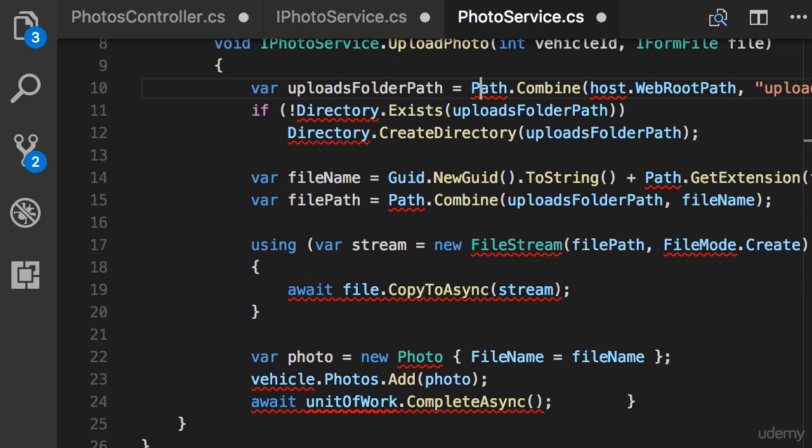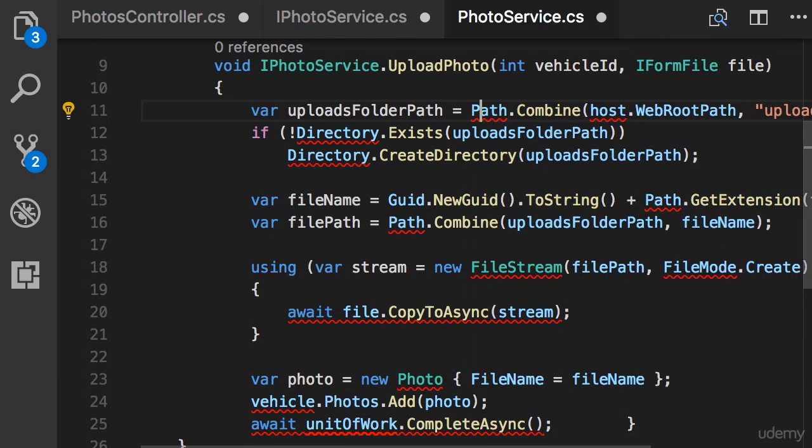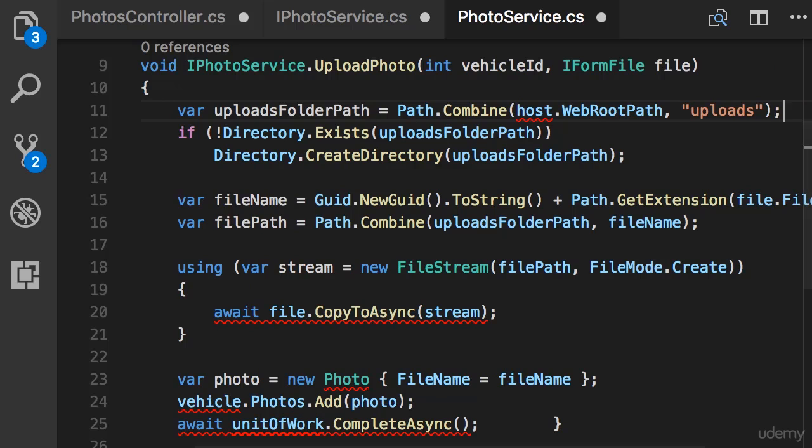All right, now let's import the namespaces. First, Path from System.IO. Okay, now here we need host, which is IHostingEnvironment. Again, this interface belongs to ASP.NET Core, so I want to reduce this dependency. Note that here, all we need from this host is the web root path, and we use that to construct the path to the uploads folder.